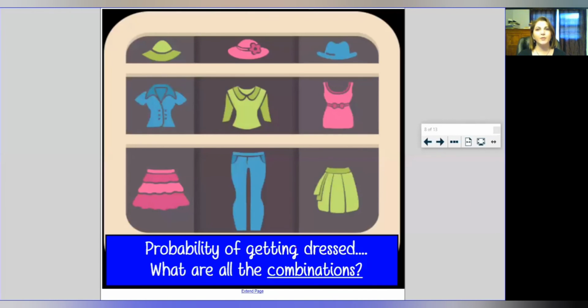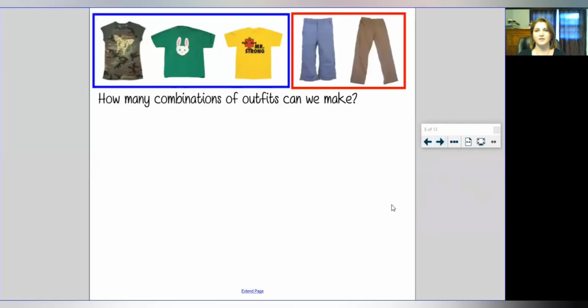When you get up and get ready for school in the morning, you have a decision to make. You have a certain number of tops and a certain number of pants. There's only a certain number of outfits that you are able to make with those choices. And today we're going to be learning about how to figure out how many different combinations you can make and what those combinations are. It's not just clothing that we do this with. We do it with all sorts of things. But let's figure out how many different combinations we could make for school for the morning.